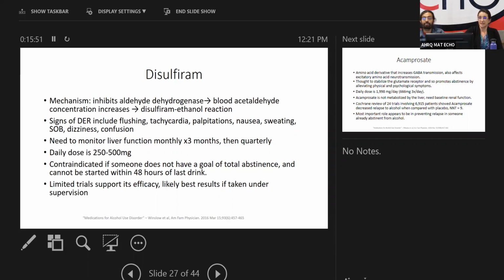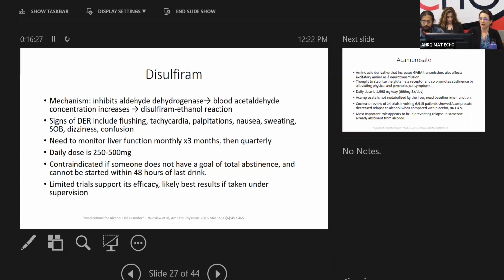If someone does seem to be a good candidate for disulfiram, and I don't think I have this on this slide, but typically these are folks who can take it under direct supervision. It is there on the last bullet. So for instance, at our clinic, for folks who are coming to the methadone window, we sometimes will dispense it there. Other settings are like perhaps where they have a supportive environment at home, and they may have a partner who's going to be also helping them take their medications.